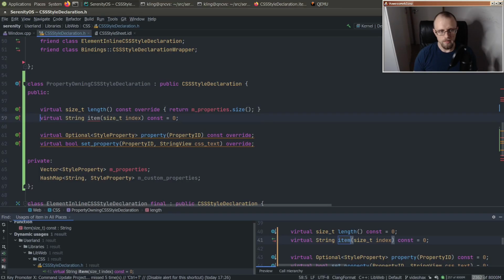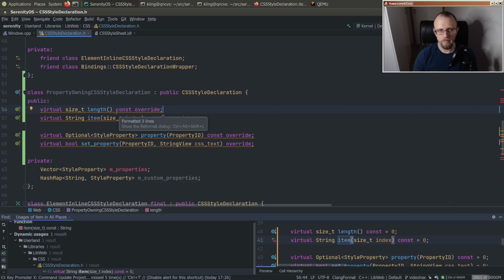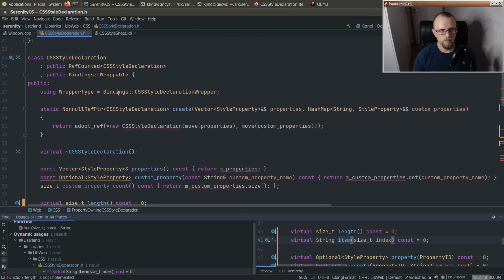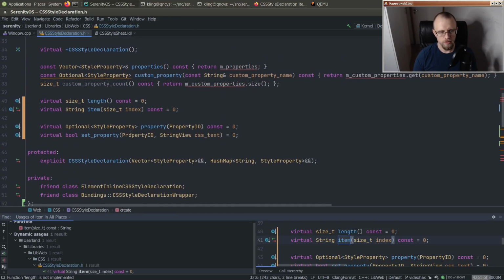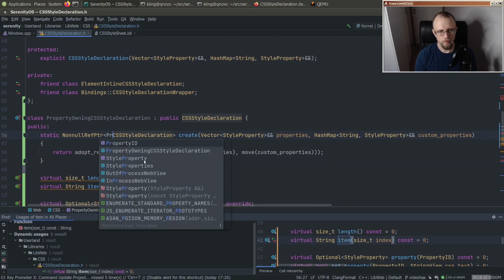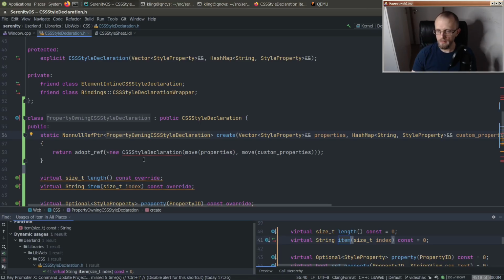And let's see. I'm just thinking maybe we should put these in the CPP file. I don't have to get wild here with stuff in the header. So let's have a factory function. We'll just use this one right here. Property owning style declaration.